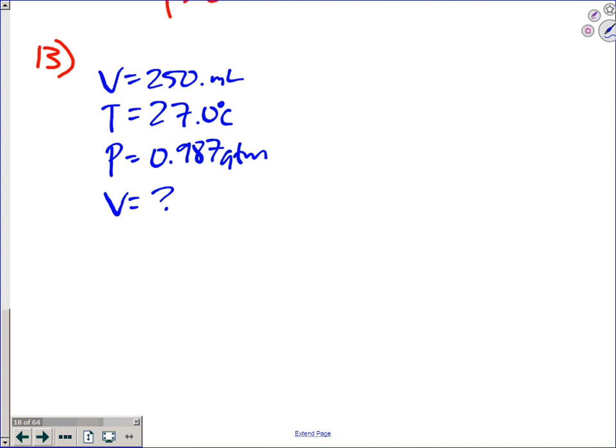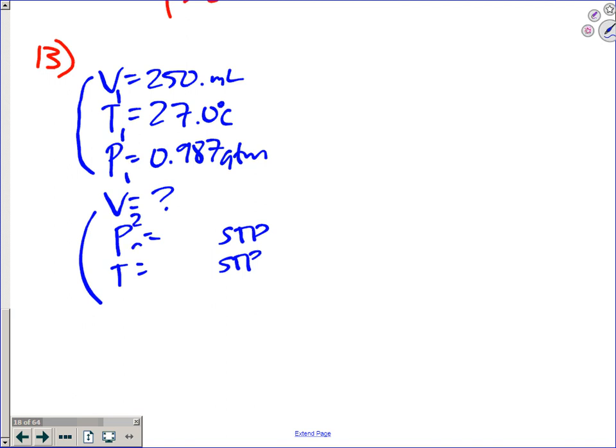So we know that's the question, and then STP was just given to you. So this is the STP pressure, and this is the STP temperature. These were all given together, so I would call these all ones, and these were all given together, so I would call these all twos. Okay, so pressure is 1 atmosphere, because this is an atmosphere, so I'm going to match the units so I can cancel them at the end. This is in Celsius, so I immediately have to convert this to what first? Kelvin, so that's 300 Kelvin. And this was 273 Kelvin, because that's what STP is.